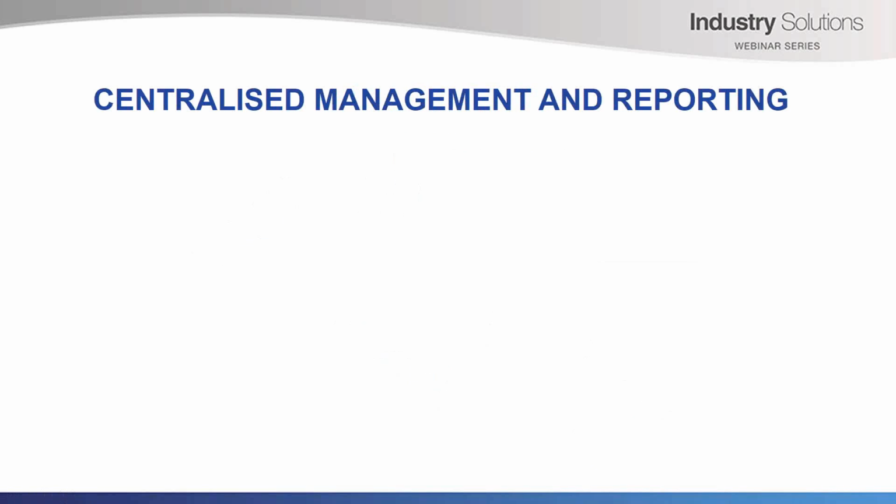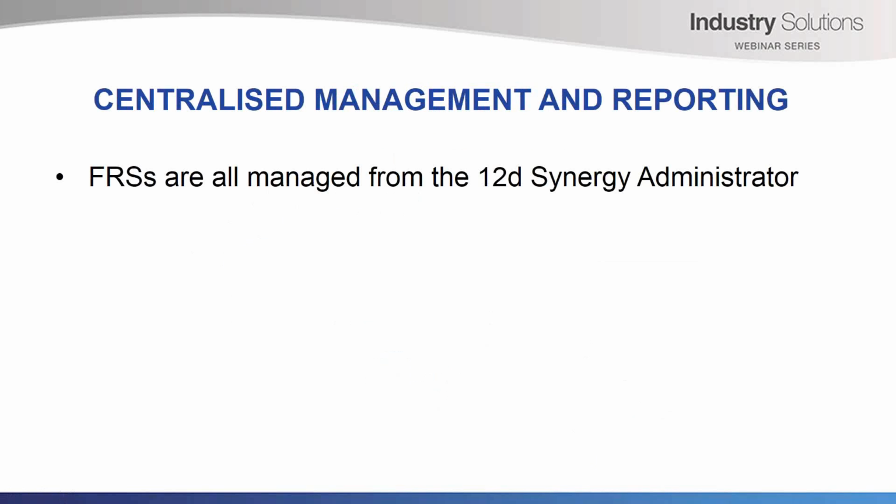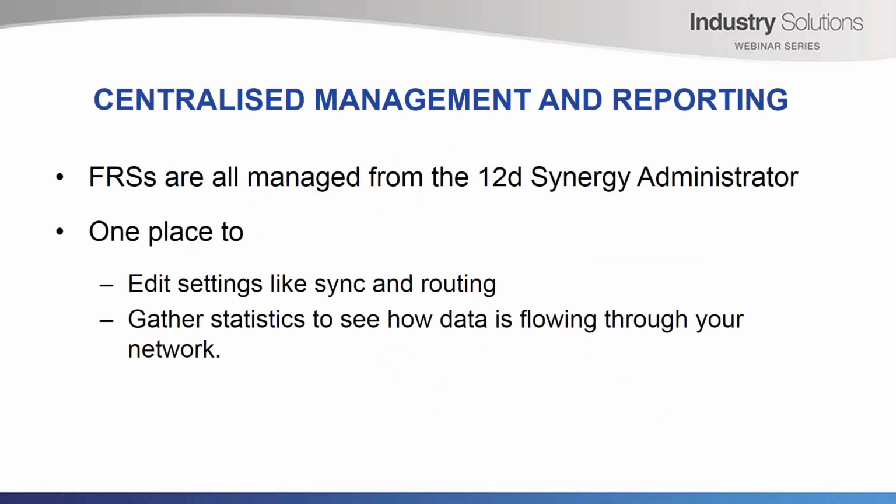It's also all managed centrally, which is really important. For IT teams, it can be very difficult to remote into lots of different servers. So the file replication servers are all managed from the 12d Synergy administrator in one place. That gives you one central area to edit settings like synchronization and routing, and to gather statistics to see how data is flowing through your network, so you can tell if a node is over or undersubscribed.